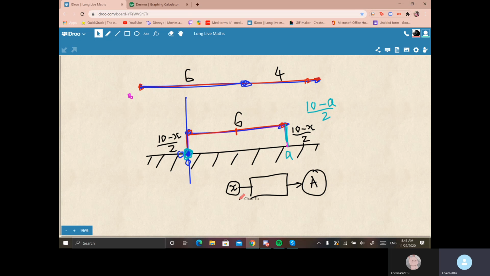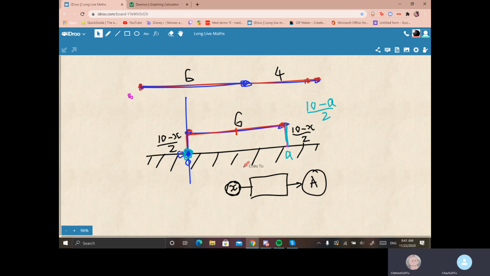Earlier, I said if you put in an 8, you told me the area would be 8. You could tell me the area. If we put in a 6, you said the area was 12. Again, you told me the area. If I put in an X, what would be the area? Chelsea, I want a formula for it. Area equals what in terms of X?